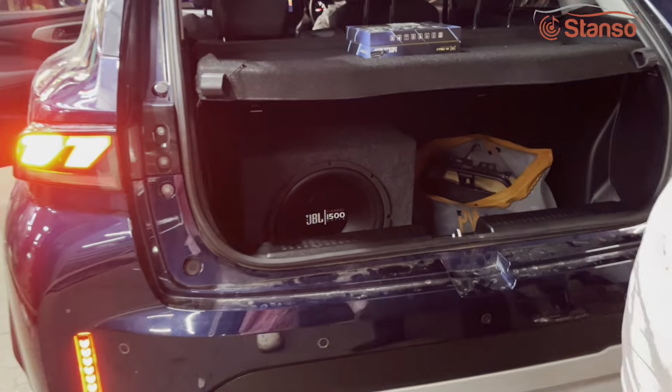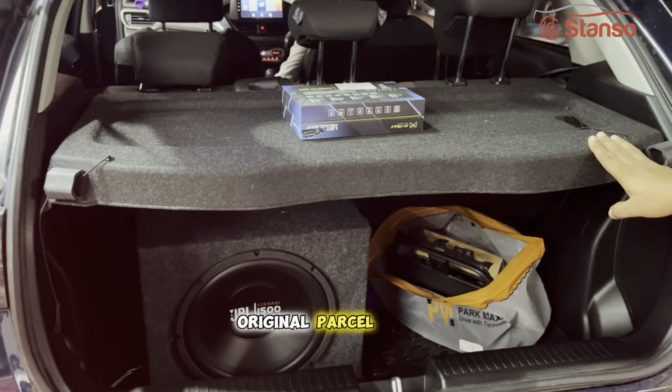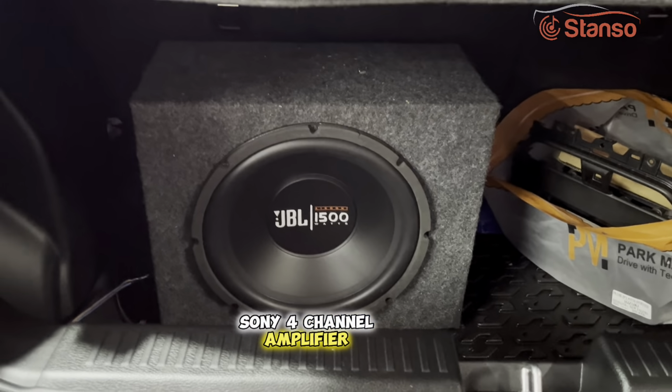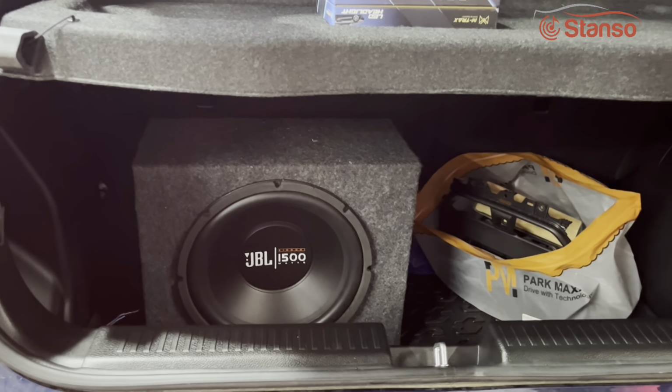Then we have also installed this parcel tray, original parcel tray. Then you can see JBL Subwoofer with box. Sony 4 channel amplifier also we have installed, which is an excellent audio output.